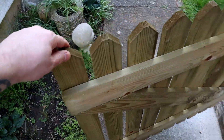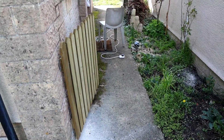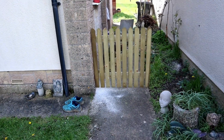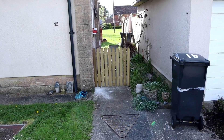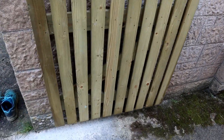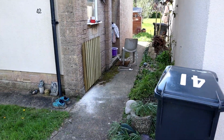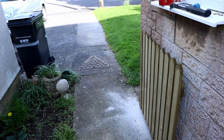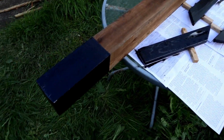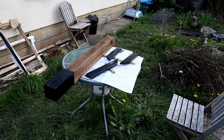We've got the gate up. Put the blackjack on the post to waterproof it and we're going to use some stakes — that's like belt and braces because I'm not sure if the post alone was long enough. Just checking the gate swinging backwards and forwards, lovely jubbly. Now we're going to dig a hole for the post, install the post, and put in some concrete to secure it in the ground. We've got the stakes all black-jacked up and the post all ready to go.